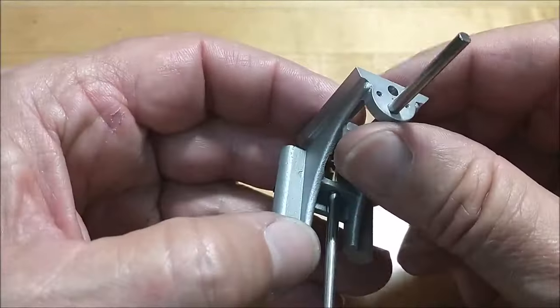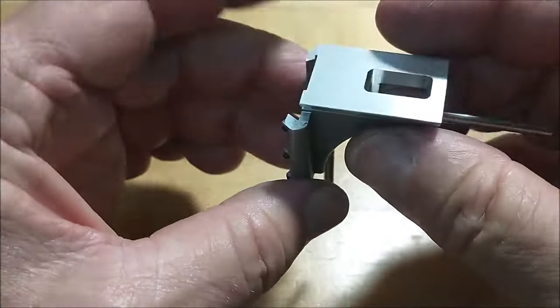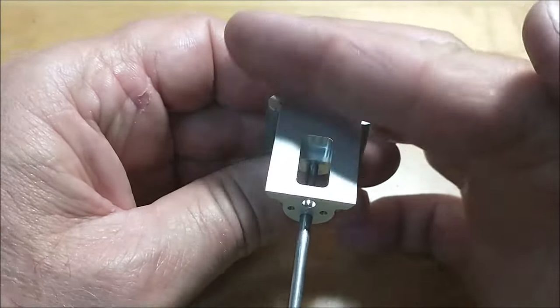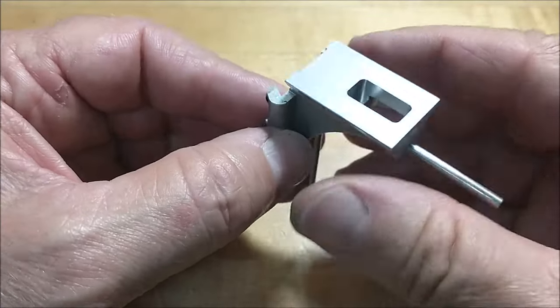All right, at the conclusion of your effort, this is what you should have. This will be mounted on the machine vertically like this. This is where the table and the apron or cross slide will sit up here. This is the knee of the machine that will ride up and down on the front of the base.